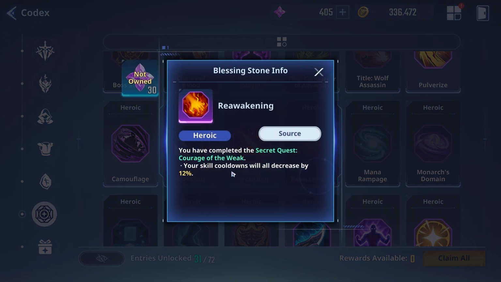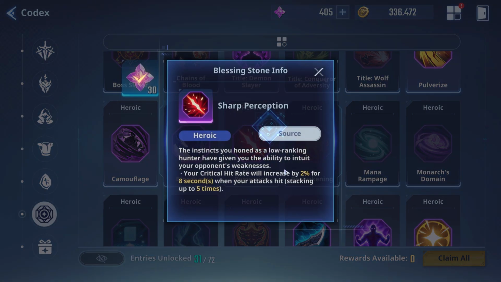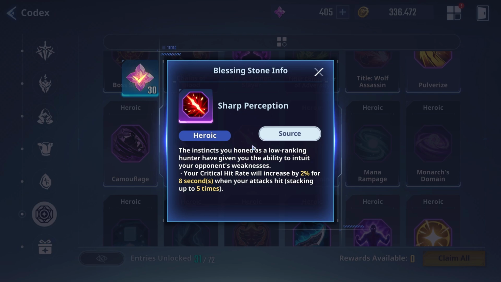Now we have Reawakening. You have completed the secret quest, Courage of the Weak. Your skill cooldowns will all decrease by 12%. This is good for speed running tactics, right? So like if you're using it against, let's say, the newest one that just ended in the Battlefield of Time, you'd see yourself get a quicker time with that because you're able to use a bunch of your skills a bunch of times.